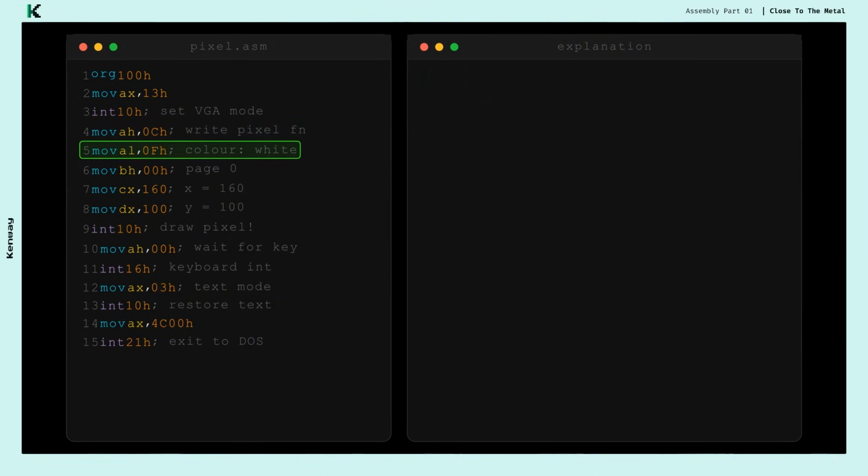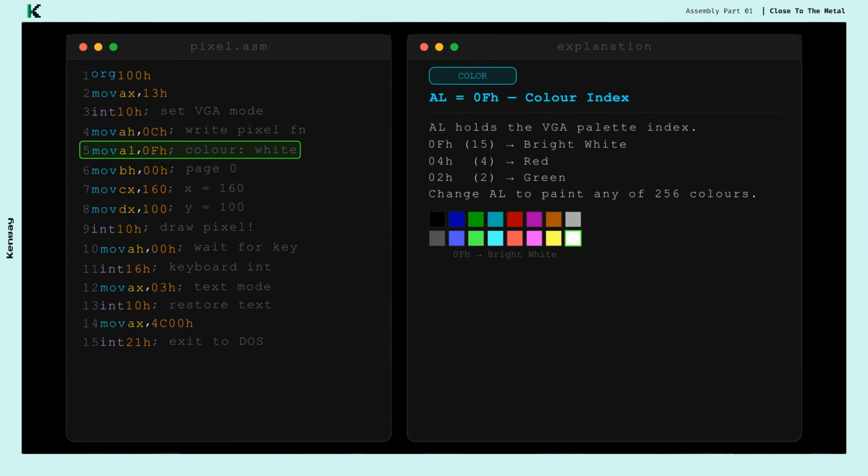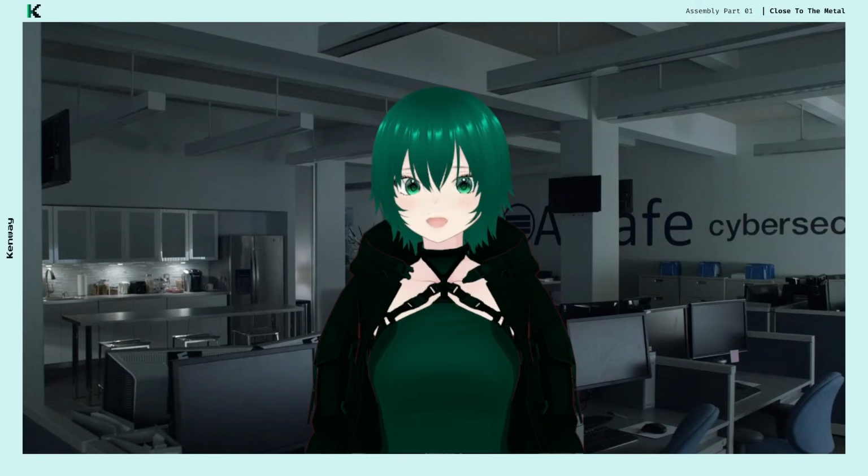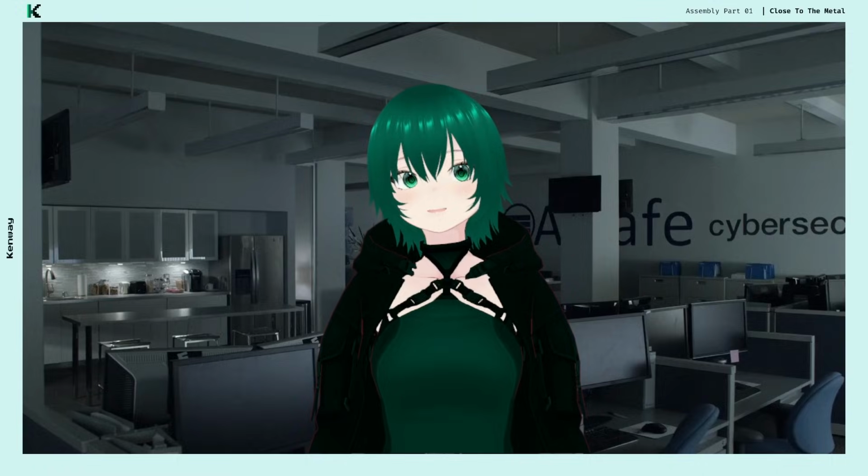Now we're using AL, which holds the color index, and it's the lower byte of our AX register. In the default VGA palette, 0FH means the bright white color. If you change it to 04H, the pixel color would be red. So what we're doing here is basically using the color index to paint our first pixel, telling what color our first pixel should be. And in our case, it should be bright white.